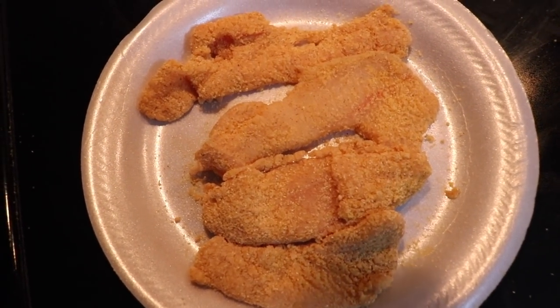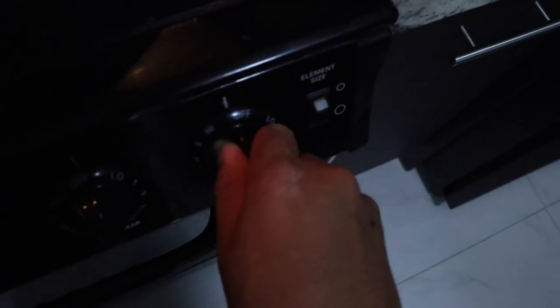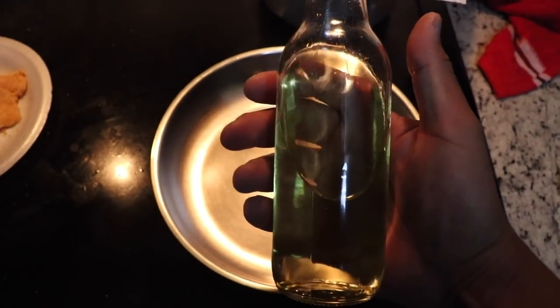Let's get our hot pan and hot oil ready to go for these fish. All right, you guys, pan ready to go. We're gonna turn that stove on high, boy, because you know we love burnt fish up in this piece. And we got our hot oil, as you guys all know and love.